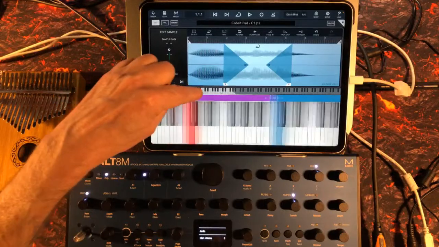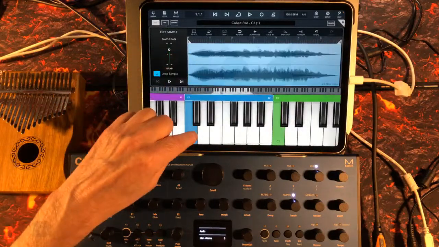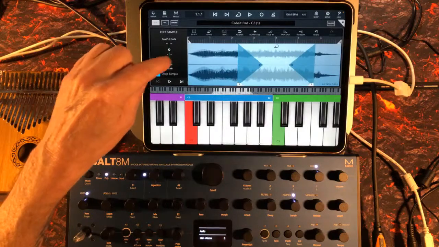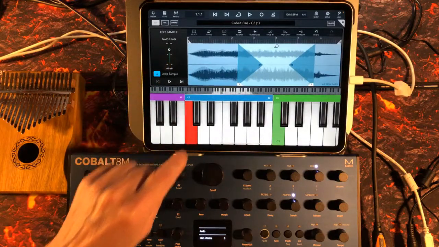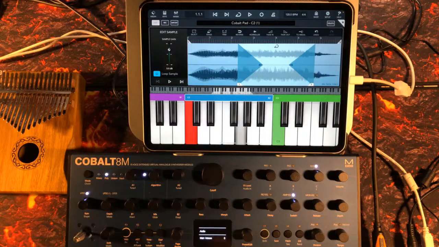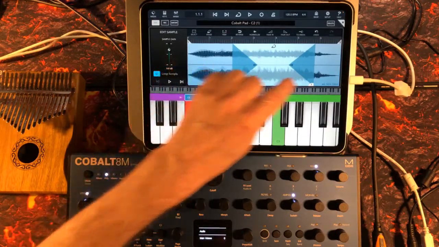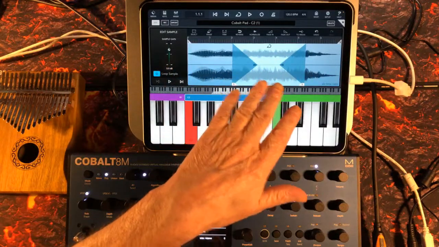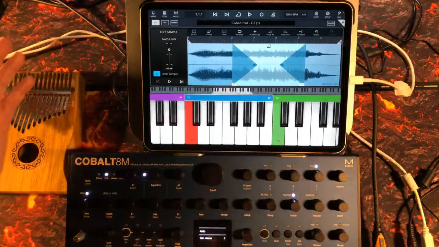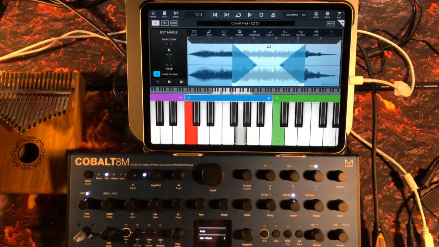So let's go to this one, engage loop, and see what this sounds like. It sounds pretty good, to be fair. And don't worry, you'll still get the release once we set the release off as well, which is really nice.